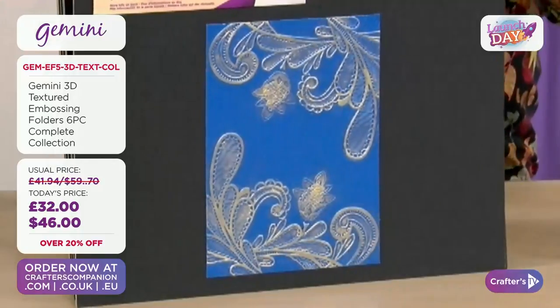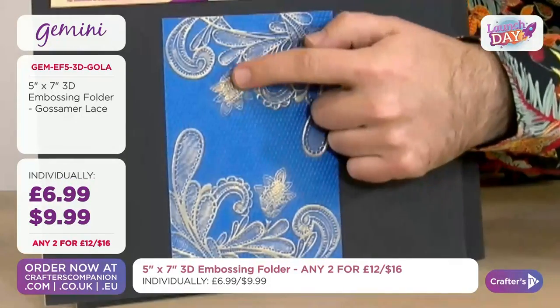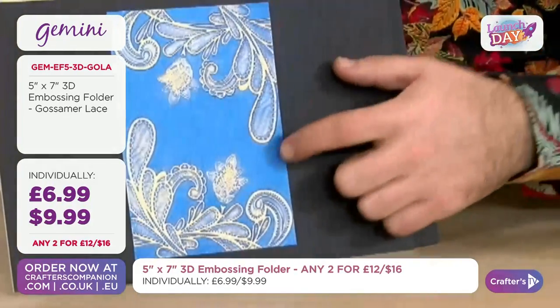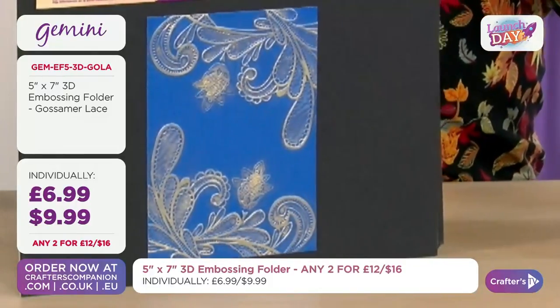So here is the first one, which is called Gossamer Lace, which is beautiful. There's a little hint of the paisley in there as well. And these are lovely flower heads. I'm not sure if it comes across totally on screen, actually, because of the way the wax is on there. But you can see it's got lovely flower heads on there as well. So that's the Gossamer Lace.